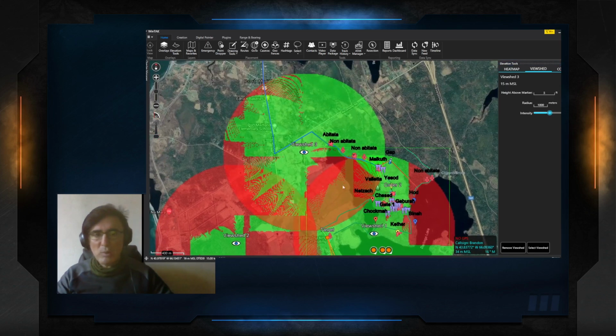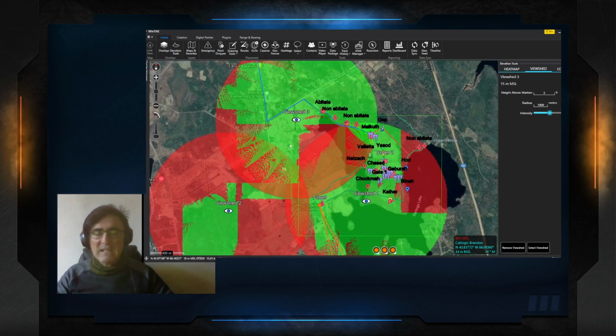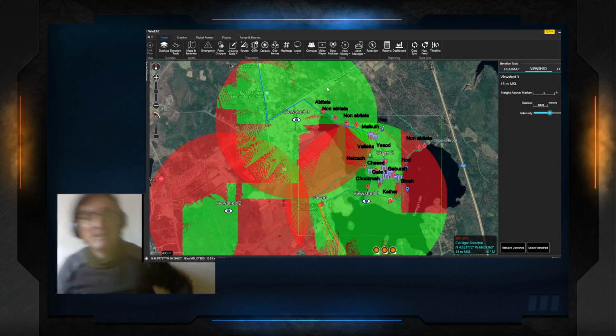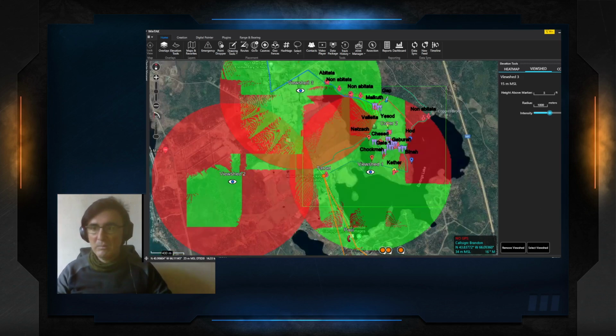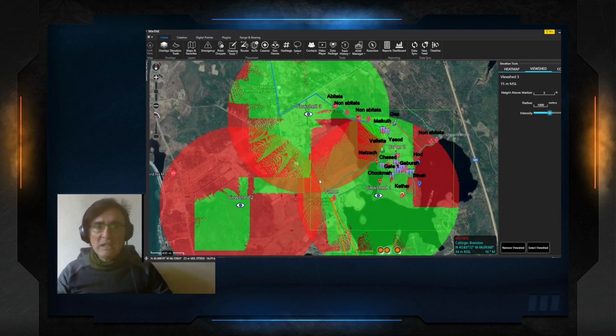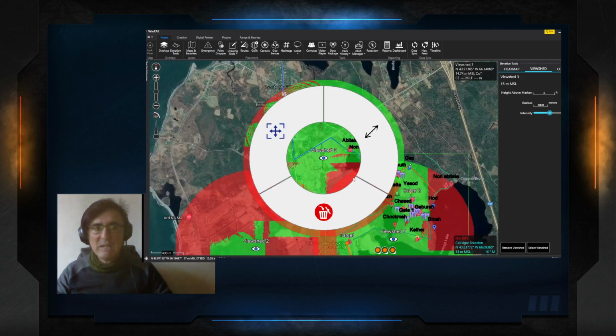And here we have a pretty good view of the spot. So understanding which kind of visibility you have, not only how you can see an objective, but also how someone else can see you is extremely important. Now, one thing that is not very nice is that you cannot really save that information.